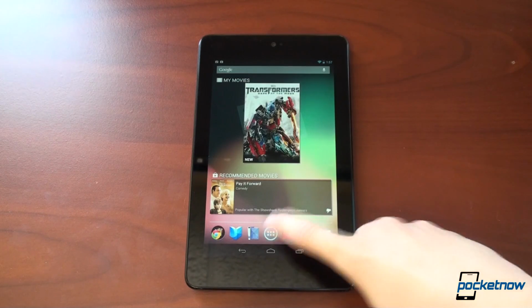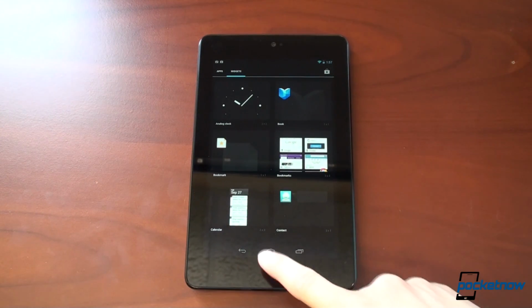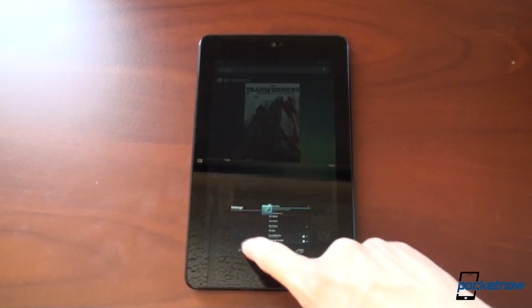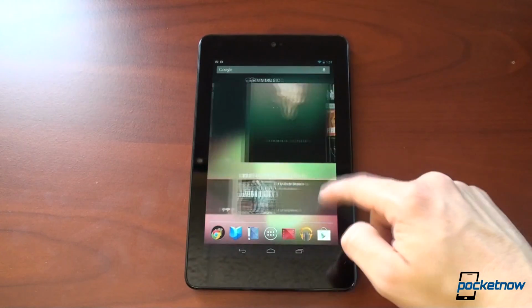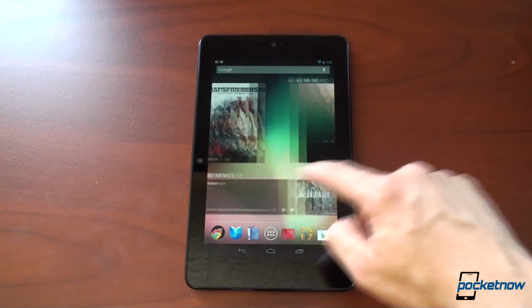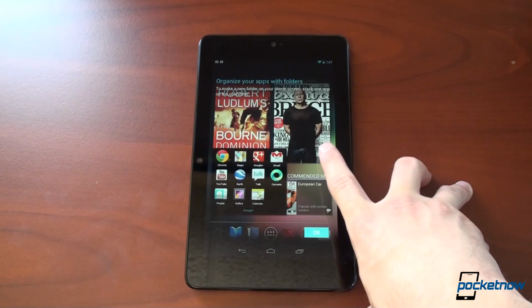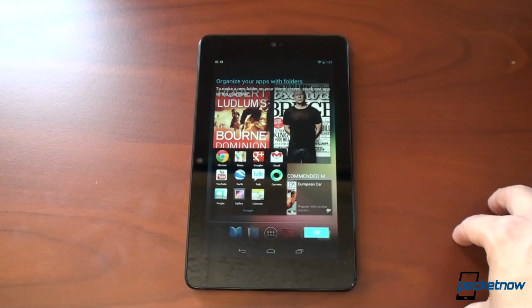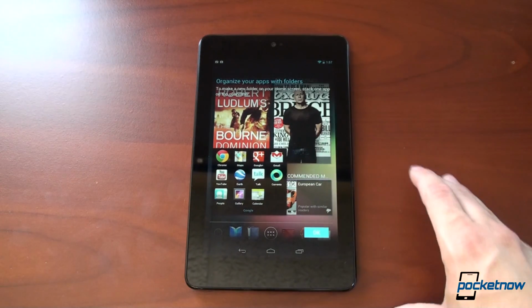The reason I say that this is good for the power user is because it's a Nexus device. It's going to be fast, and just moving around, I can tell you that it's pretty darn fast. We're going to have more tests later. But also, it's going to be easy to unlock. There's going to be a lot of great development work on this tablet, and so we're really going to see this tablet shine. So the $199 price point for the 8GB model and the $249 price point for the 16GB model is just super sweet.